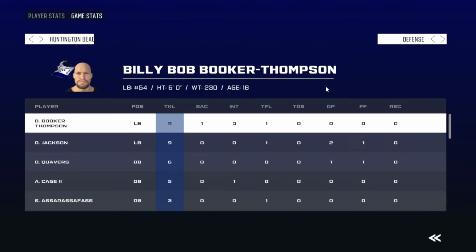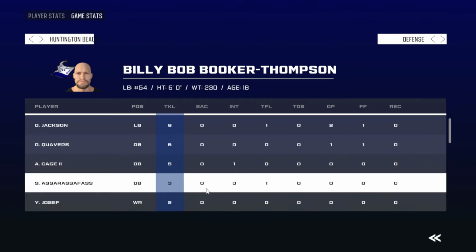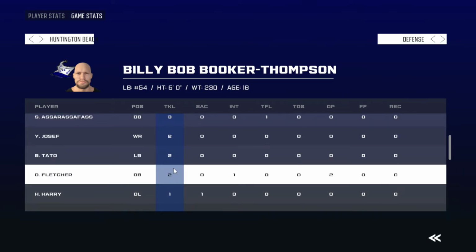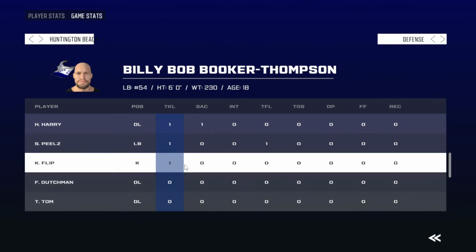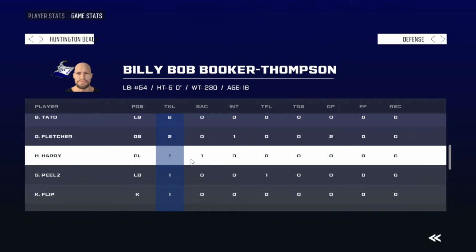Let's go ahead and go to the defense. We already talked about BBBT, 11 tackles. Jackson had 9. Sassafras had no deflected passes, but he will take a tackle for loss and 3 tackles. Joseph had a couple tackles on the special team side of things. And you see Don Fletcher had an interception with 2 tackles. Squiggle Peels kickflip had a tackle. That's pretty crazy. I haven't seen that in a while. And that's about it. The D-line, not too worried about that.